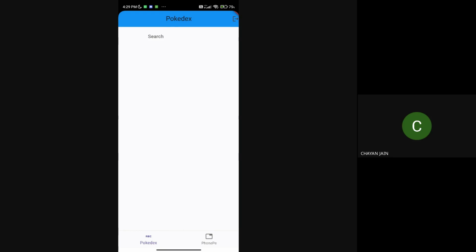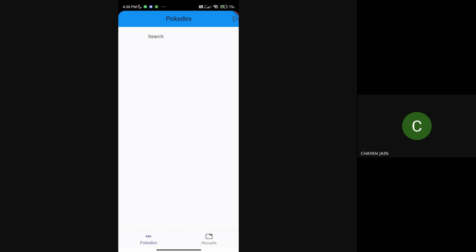This index is basically the position of the bottom navigation bar item which has been tapped. If I tap Pokédex, I'll get 0. If I tap PhonePe, I'll get 1. So I'm changing the current index, and I'll add a ternary operator: if currentIndex equals 1, we'll show the PhonePe screen.